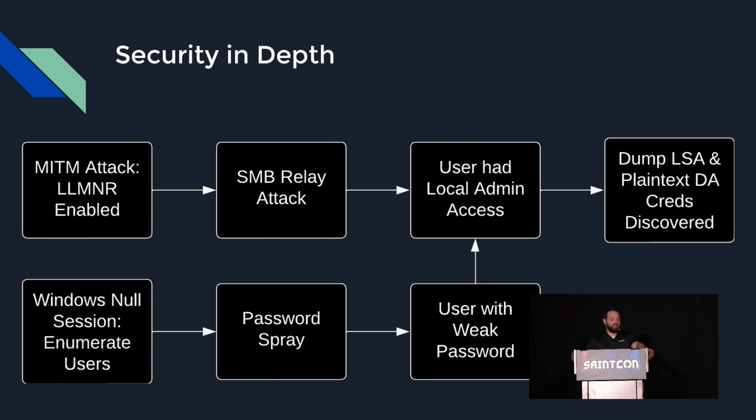Another option too is if you get SMB relay fixed because you made sure all the signing was required, but you have LLMNR there and weak passwords. If I have LLMNR running and I'm poisoning it, I'm getting hashes. I can take those offline, crack them, and then start using them in all the different ways as well. Security in depth is important. You need those layers to be able to help against these variety of different scenarios.